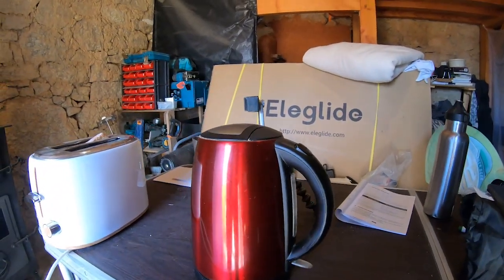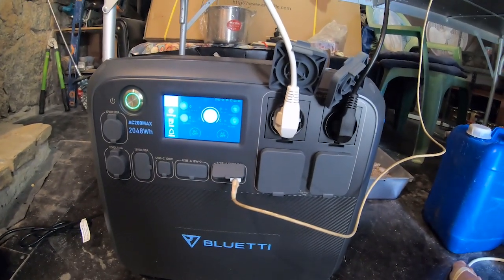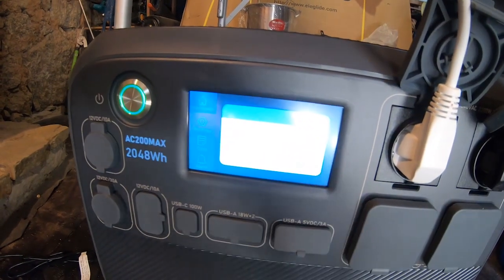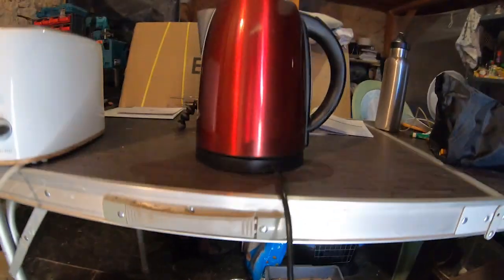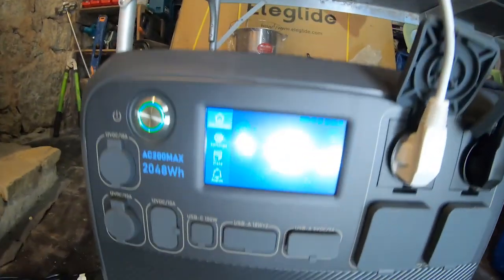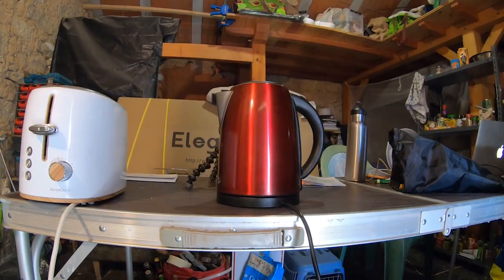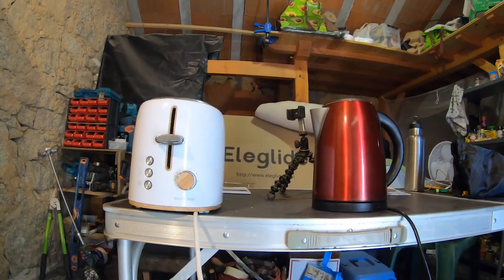Kettle on. Time to troubleshoot — I have stuff plugged in but AC is off. AC output on. In order to power stuff I have to turn AC on, and let's see if it works. It's using almost 1,900 watts. Because the kettle is using so much power, I'm not going to use the toaster at the same time. I'll boil the kettle first, then put the toaster on after. Kettle boiled! So now let's see if we can make some toast.